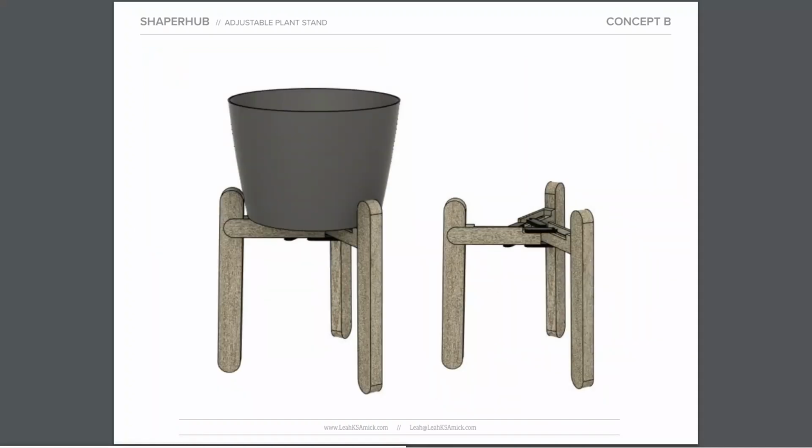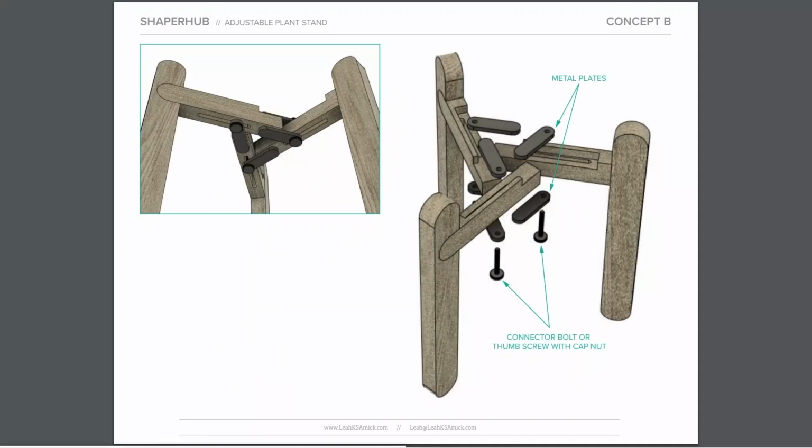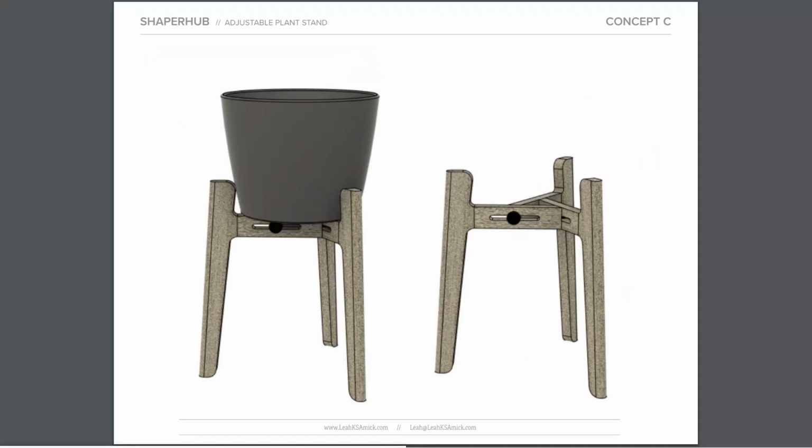So that's that one. This looks like a variation on a similar thing. Different metal plates here. So on the first one, I wanted to simplify it, so I had the plates just protruding on the top, but I wasn't a huge fan of having them so visible. So with this, I was trying to find a way to hide that detail once the pot is actually sitting on the stand. Okay. And yet, you still moved on from that to, this looks like closer to the current thumb screw design, but with some different joinery, right?